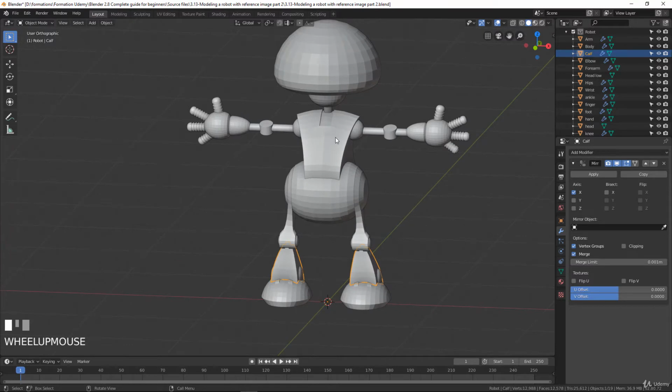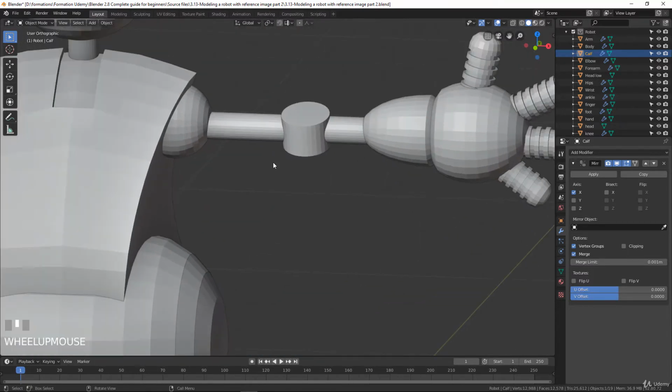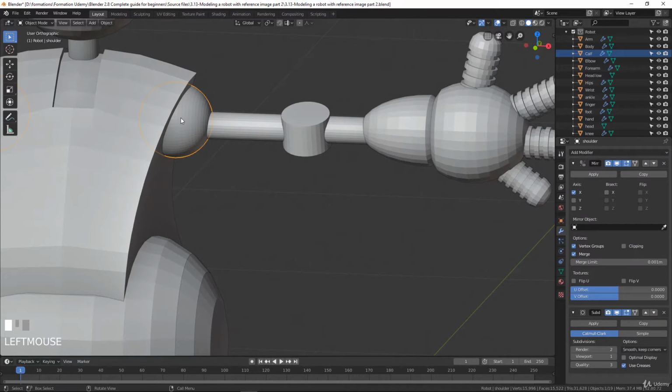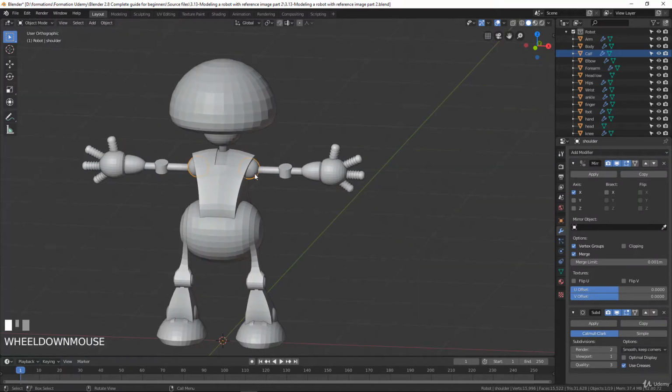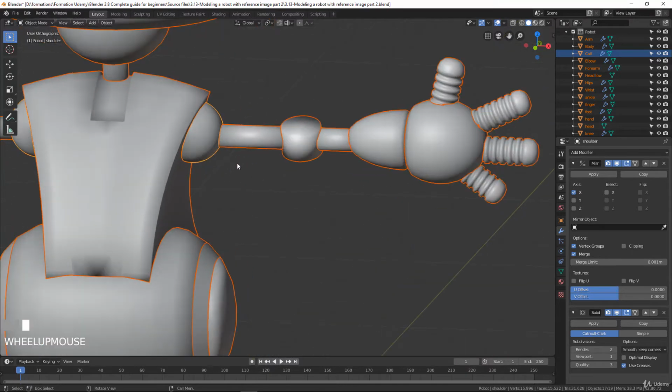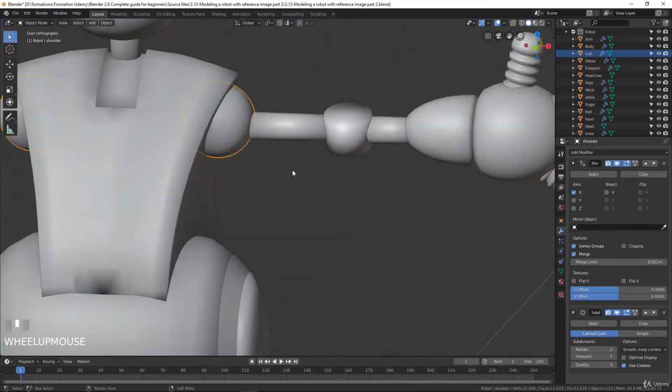So let's start with the species here, and we will add some nice modifiers to them. This one will be a subdivision surface. We will select everything first and make a shade smooth on everyone, so we will see a little more what we have now. Okay, so this one will have a subdivision surface.